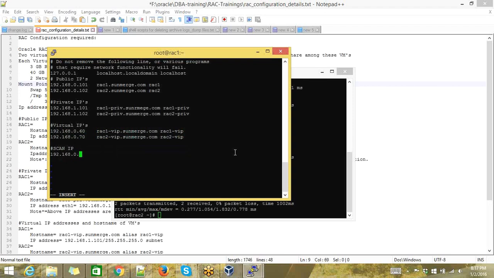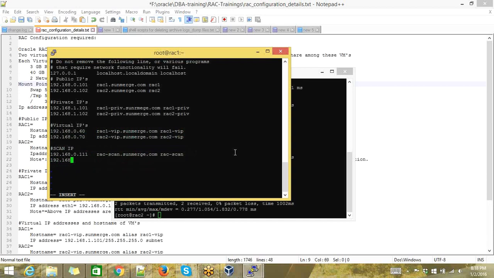192.168.0.111, then you write rack-scan.sunmerge.com, and the alias would be rack-scan.